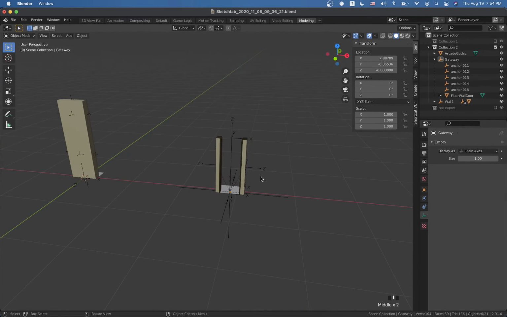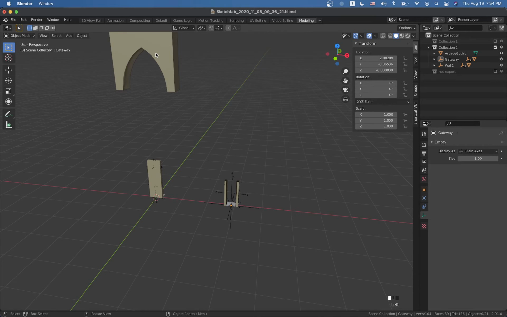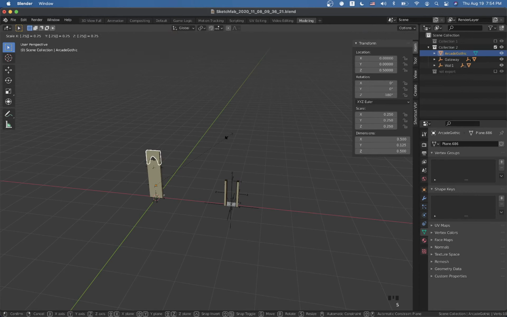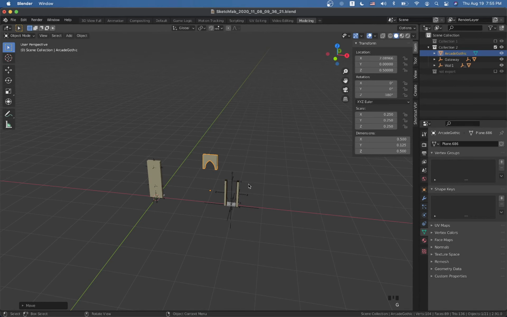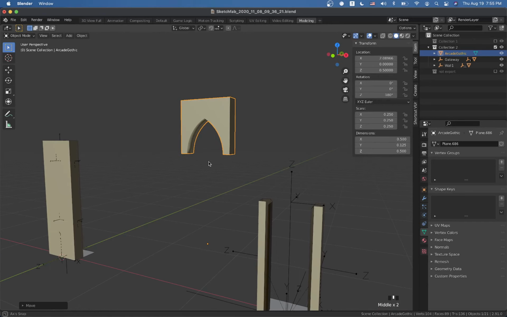Let's fix the last one, which is the arc. It's too big. We scale it by 0.25 because we did that for this one. This one has the same issue as this part, like the origin is here.